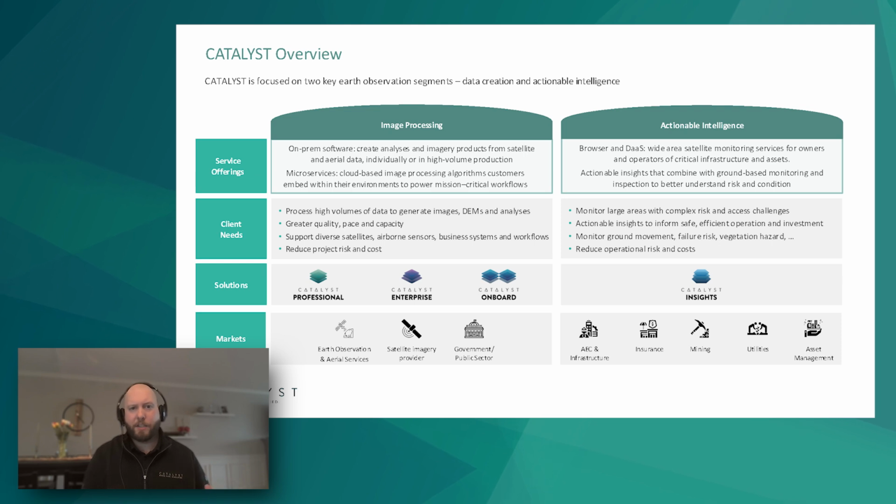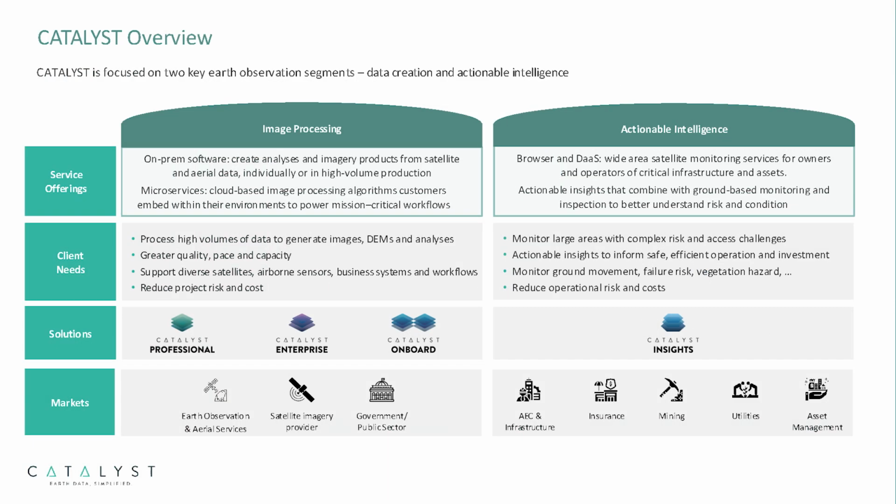Catalyst, a PCI Geomatics company, has been innovating Earth observation software for over 4 decades, serving creators and users of Earth observation data. This heritage, working with satellite and aerial imagery providers, space agencies, government, and academia, touches much of the data and imagery we see and use today across many sectors.